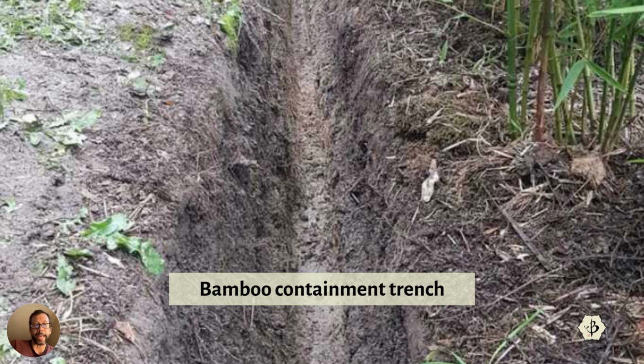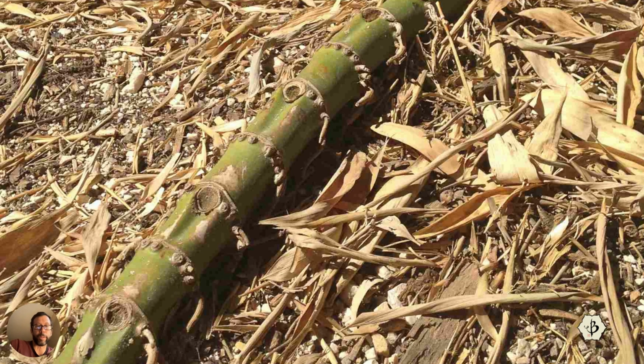So yeah, it can get out of control. You've got to watch out for it. Here's another example of some Phyllostachys rhizomes. They don't always go underground. Sometimes they crawl overground. So you can imagine for every one of those you see, there's a lot more going on underground that you don't see. You probably won't even be aware of it until it could be a year or two down the road before the fresh shoots start coming up vertically from underground.